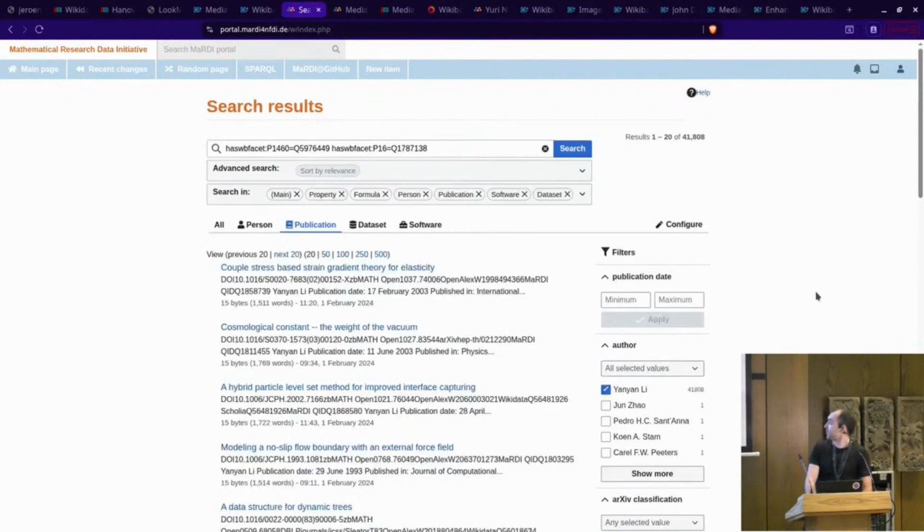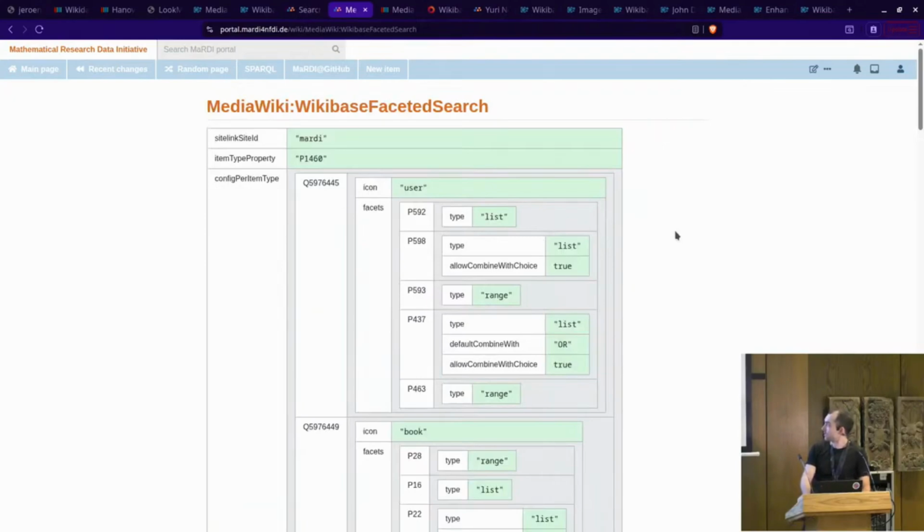Yes. So you might notice there's this configuration button here that shows up if you're an administrator, and that leads to this configuration page on the wiki, which is something that we have for a number of the Wikibase extensions. So you can do your classical configuration of the extension in PHP, but you can also do it on the wiki, which is great for people that are less technical, because if you forget a semicolon, the wiki doesn't break. There's some validation here.